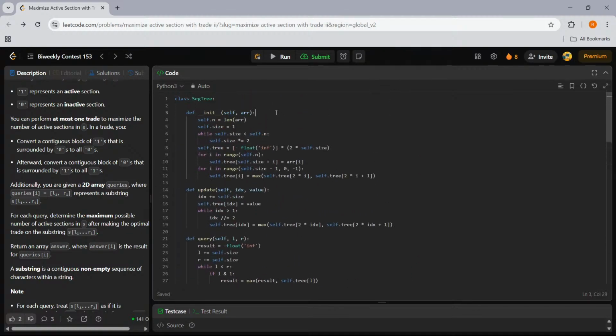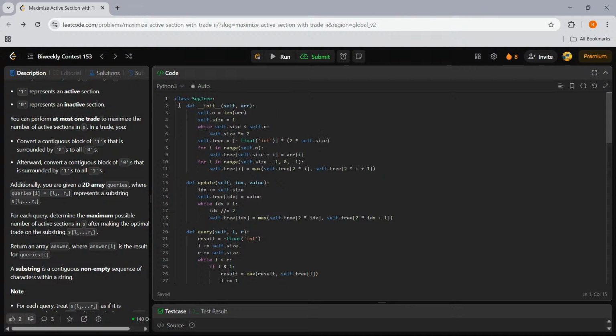Now, first, initializing my segment tree, class segment tree. This is my initializing my segment tree, and then update function. This is to update value at specific index.